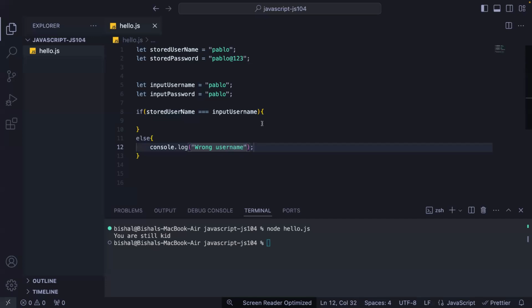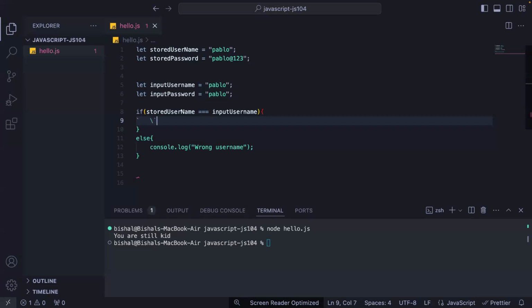Are you all able to get what I'm doing here? In case the username itself is different, then directly I'm going to print this else statement, wrong username. But if my username is matching, after that I'm going to write a condition again. What is my condition?